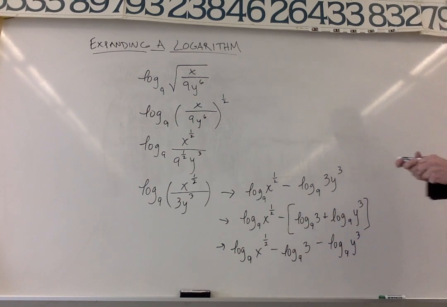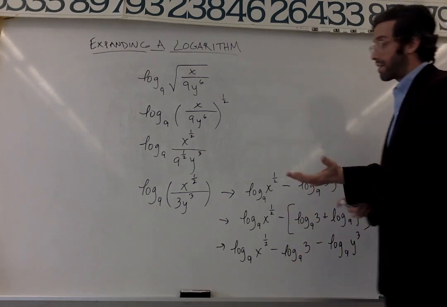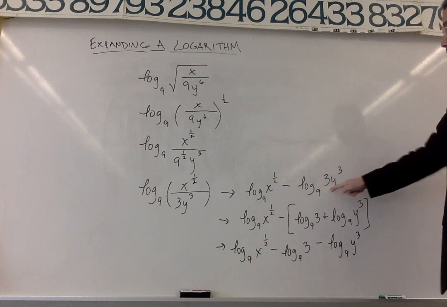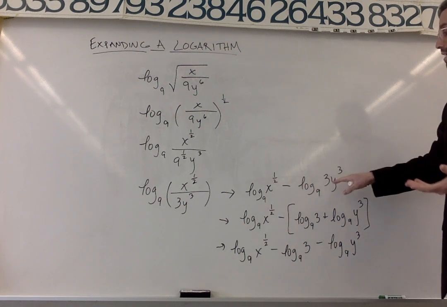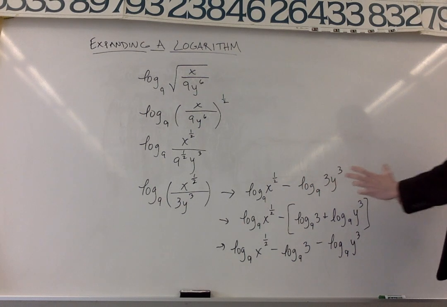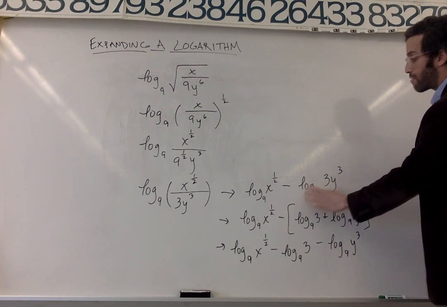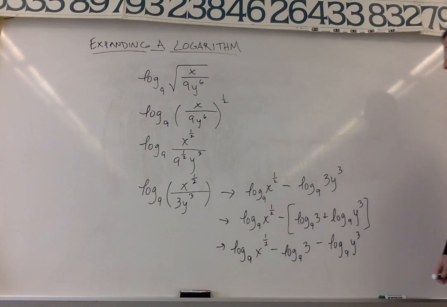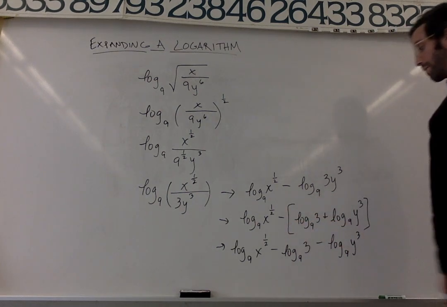All right, you have to remember that, this is not going to happen in every problem, but if the denominator has more than one factor, you have a logarithm that's being subtracted, and you can expand that logarithm further, you have to remember to distribute the negative to any logarithm that's part of that sum. That's why we have minus and then minus again.